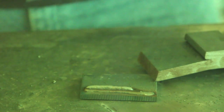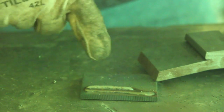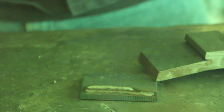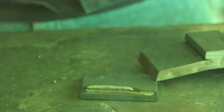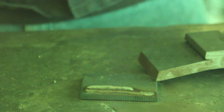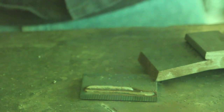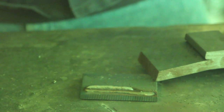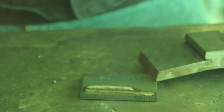Okay, I think it's pretty easy to see that there's something wrong here. This weld did not penetrate at all. It looks like a worm just sitting next to this thing side by side. And you heard it was hissing, it was sputtering, it was just very, very problematic. So clearly if you get that going on in your weld as you're welding, then I think the first place you should look is your polarity to make sure that it's correct.